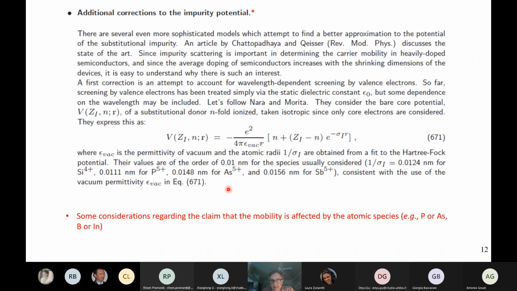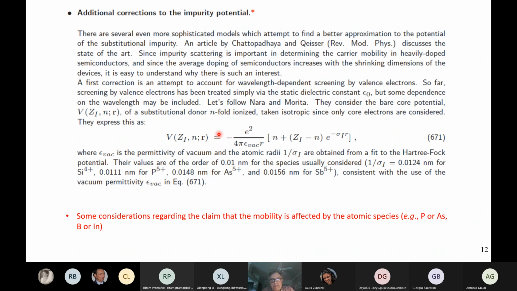Indeed, there is an effect that has never been considered in the papers that I've seen, which is that indium is a big ion, so there will be some local distortion of the lattice. Local distortion would imply a local strain. So you may have something similar to a deformation potential interaction when you put a big ion in a crystal. I'm not sure. I haven't seen any paper that deals with that, but it would be interesting to look at what the effect is. But there was a paper that claimed that just the presence of a different impurity, forgetting the distortion of the lattice around the impurity, can be probed.